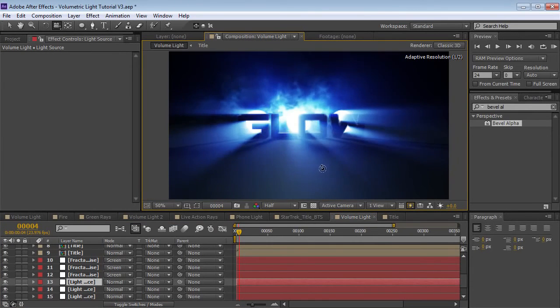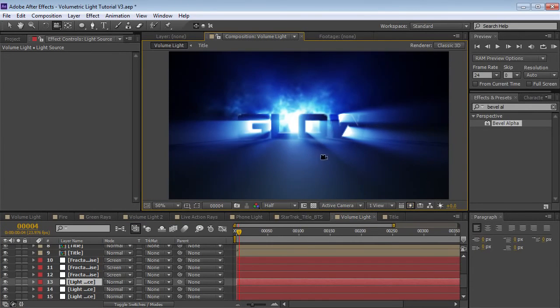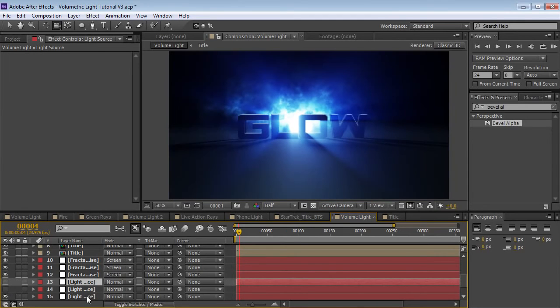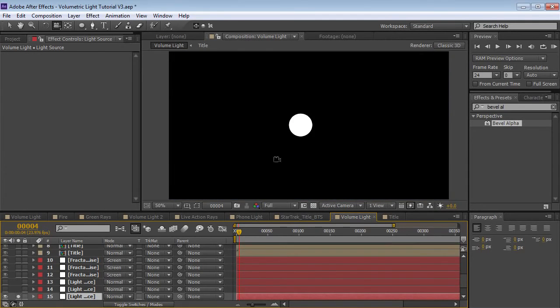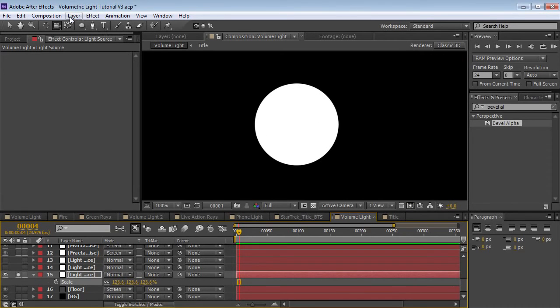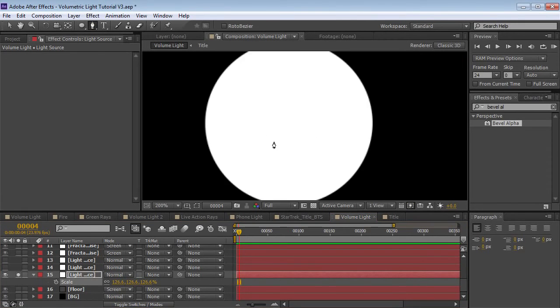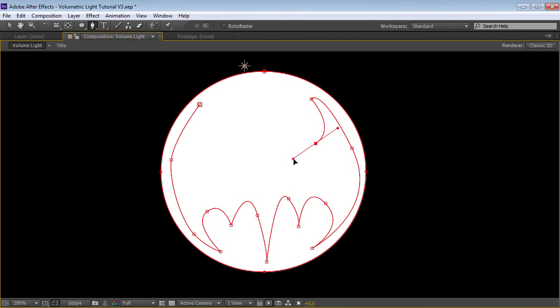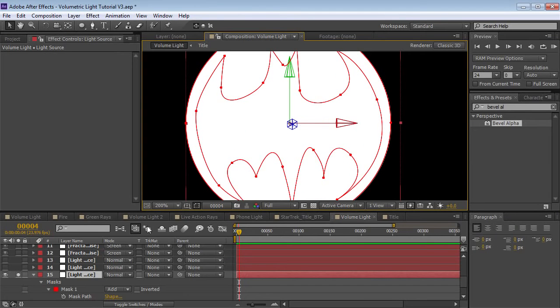And I guess the other big thing is that the light sources don't necessarily have to be a circle. So you can maybe take one of them. Let's see here. Zoom in, maybe scale it up a bit. And let's say we take the pen tool. There we go. All right. Looks like Batman has been drinking a little bit, but all in all, I think this works.